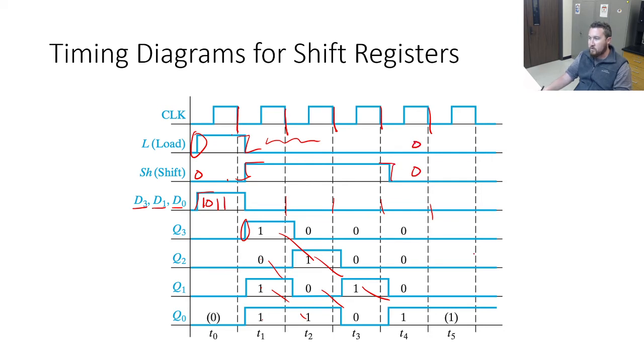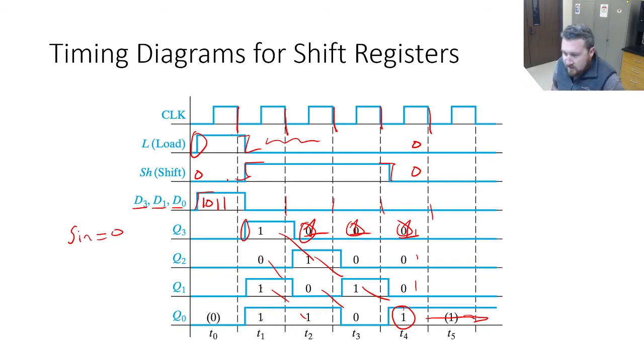So we have the 0, 0 case. And notice that everything is zeroed out except for the last bit there, which is 1. The last flip-flop is 1, and that's just going to stay there at 1 forever until the next thing happens. And then Q3, notice that it's 0, 0, 0. Well, that's dependent on the fact that SI, serial in, is equal to 0. If serial in was equal to 1, then we'd update with 1s by default. But here they're assuming that serial in is equal to 0. So, any questions about this timing diagram?